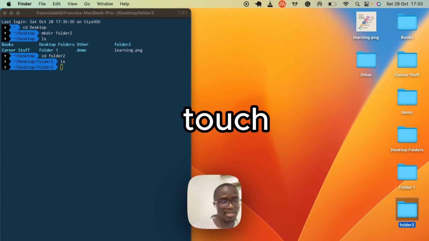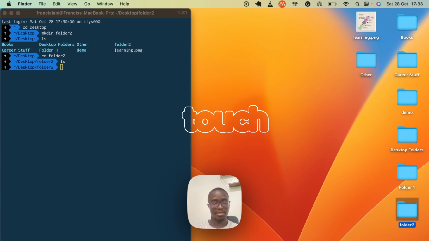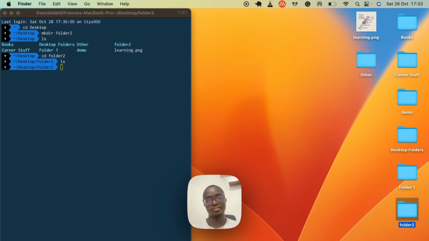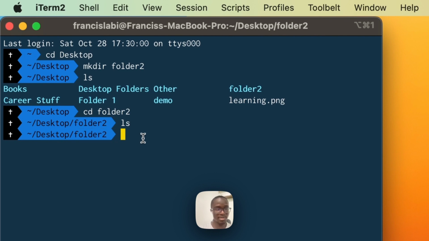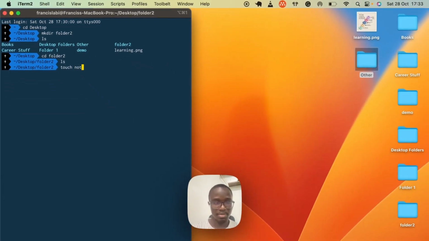The next command is called touch. So what touch does, it helps to create files. So let's say I want to create a text note, or you can even create a Microsoft document or whatever. So remember we're currently inside folder 2. So if I do touch notes.txt, it can be anything, right?